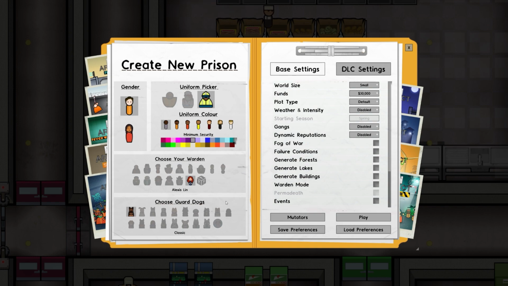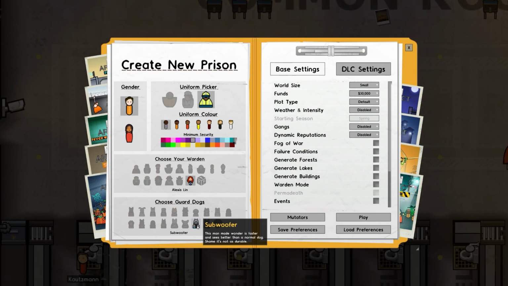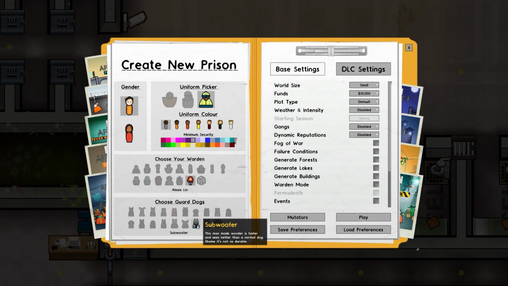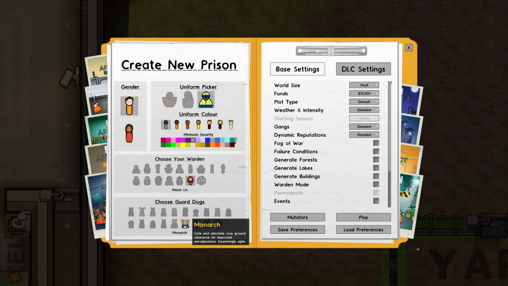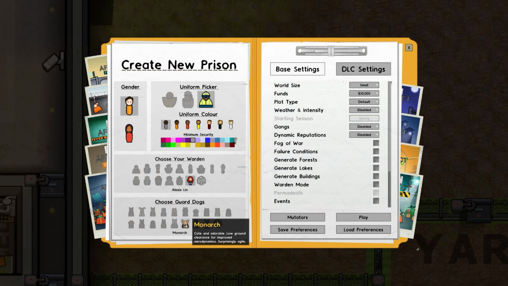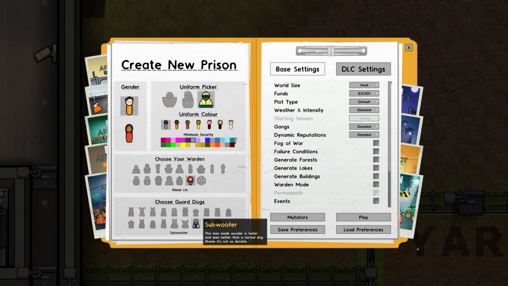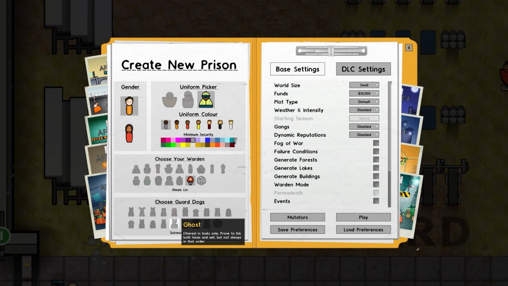We also have a new guard dog, or actually two guard dogs here. We have Subwoofer. This man-made wonder is faster and sees better than a normal dog. Shame it's not as durable. I don't know if I would describe Monarch or the Bowtie Bandit as durable. Cute, but not durable. And I don't know how a corgi is more durable than a metal dog, but well, we'll see how it goes.